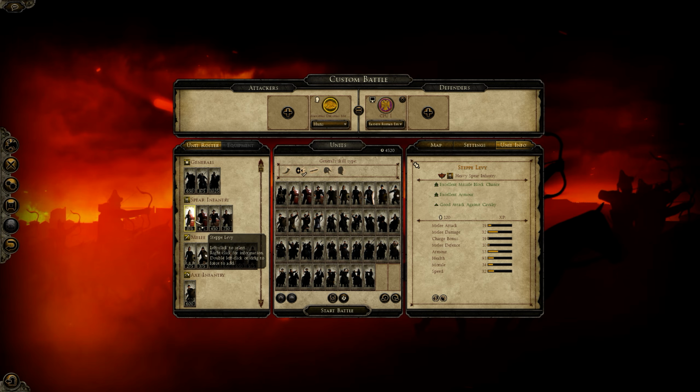Now we get to the spear units of the Huns. We have Steppe Levy, Steppe Spears, and Hunnic Spears. The Steppe Levy, not impressive stats offensively, but they actually have quite a bit of armor for their price.